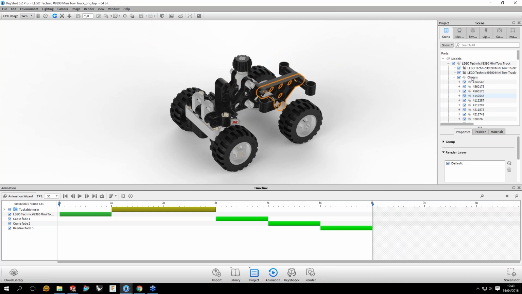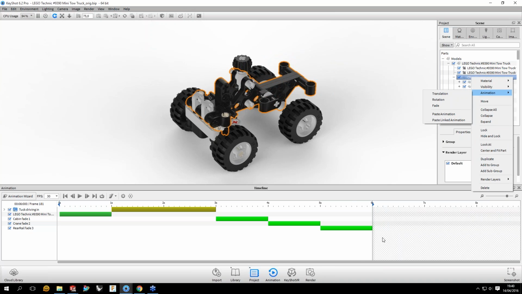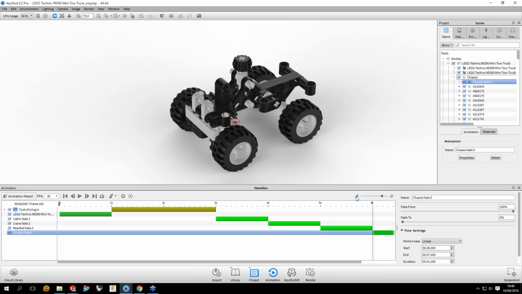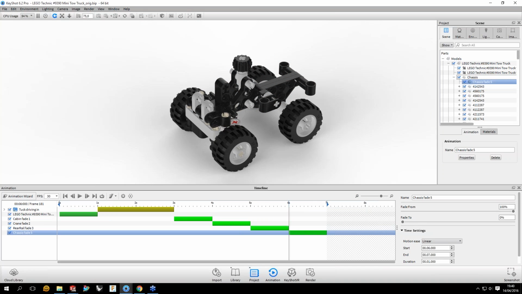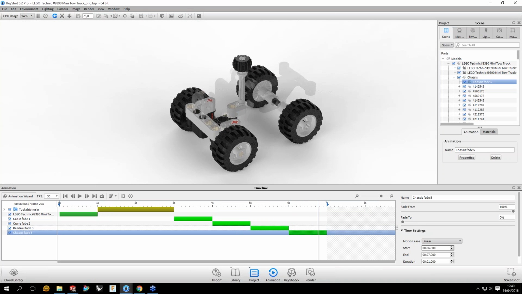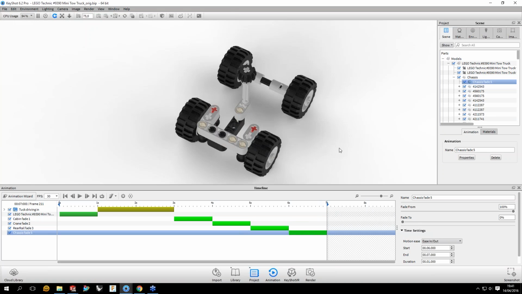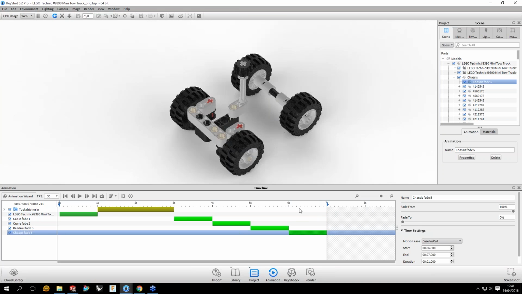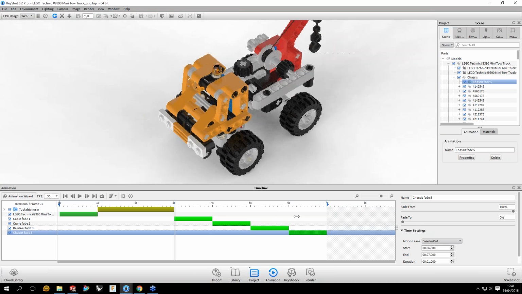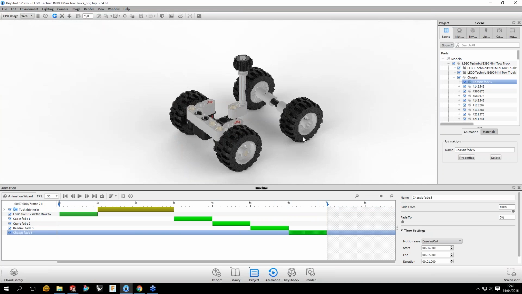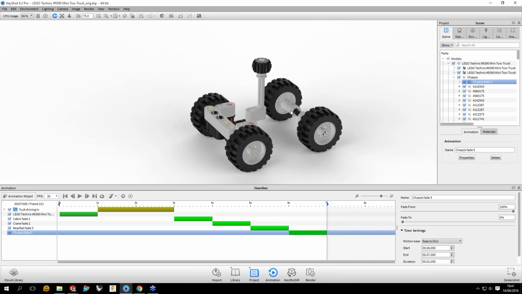And then finally I'm going to do the same for this chassis. And I'm going to create a fade animation. Again, zoom out a little. And like this. And now we've exposed the inners, basically the wheel and drive assembly of this truck without deleting parts, without manually hiding them, just applying these fade animations. So fade animations can be a great help in visualizing the inner workings of a product.